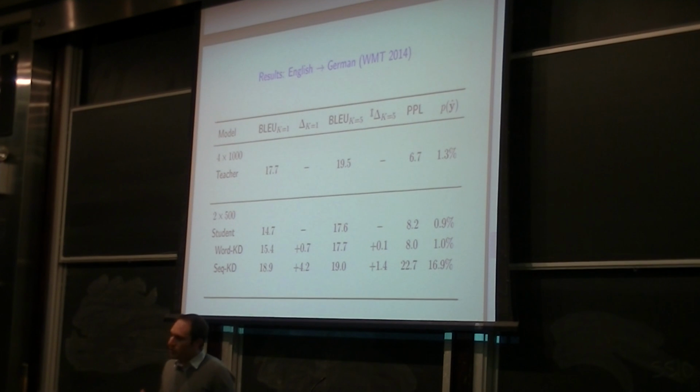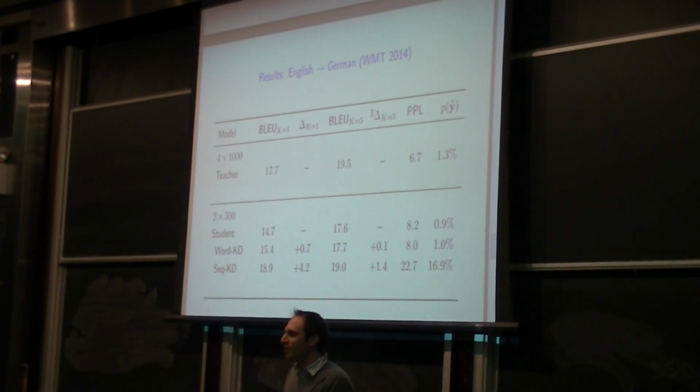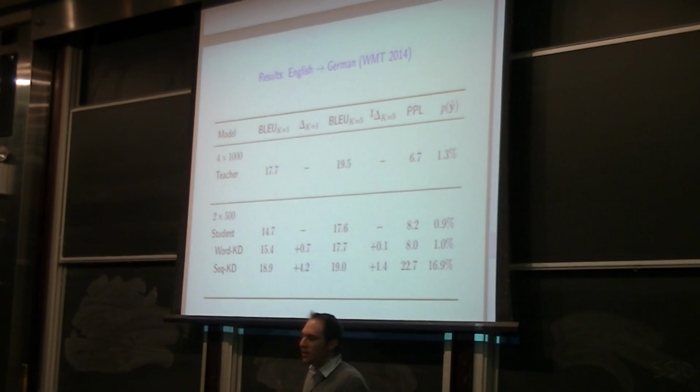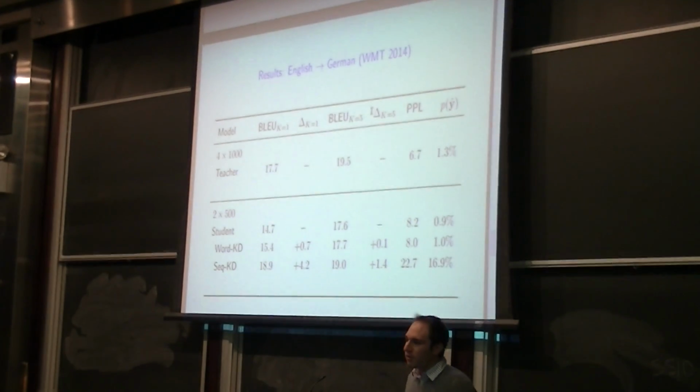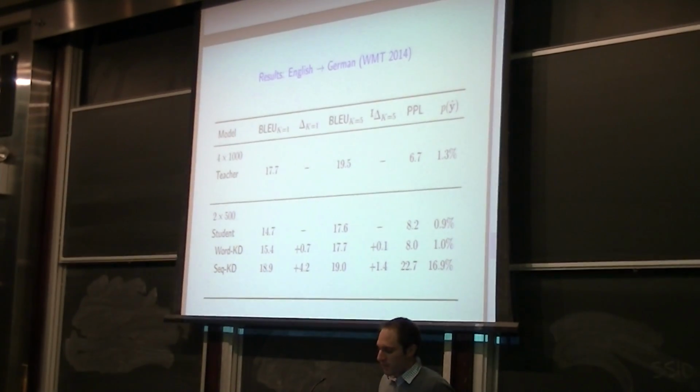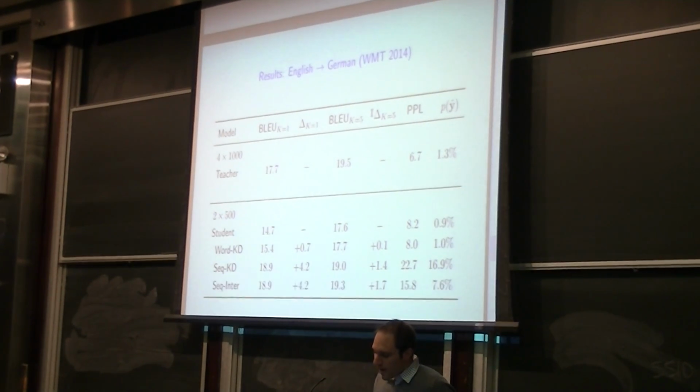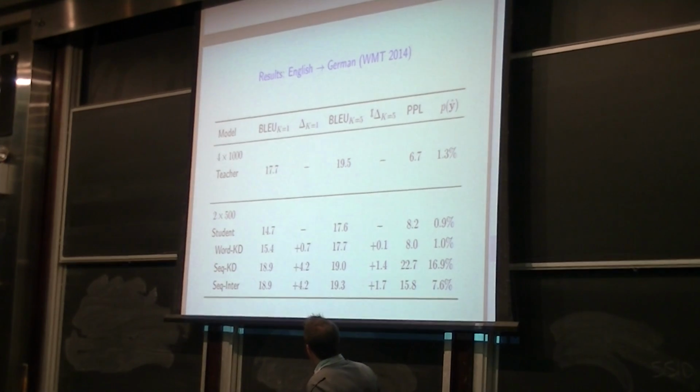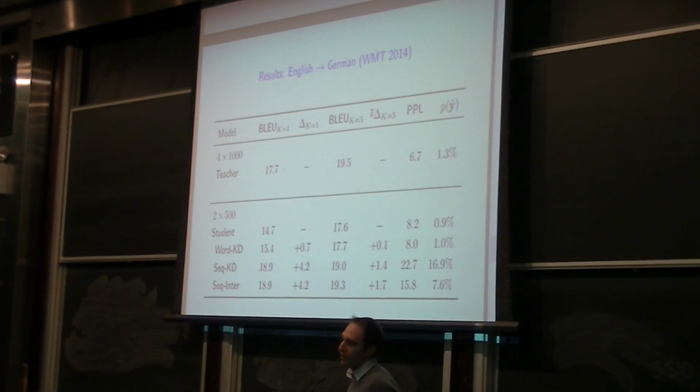So the interpretation here is you both seem to capture the original thing we were trying to do, which is you train a reasonably good model. But you also train a model that is kind of easier to search. So there's many fewer kind of bad paths the model can take that it needs to get out of. So that was actually a pretty interesting aspect of this project. On top of that, when you run sequence interpolation, you get back to roughly where you were before, about 18.3 BLEU.